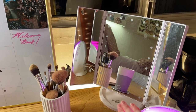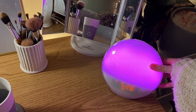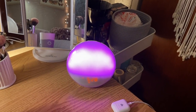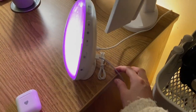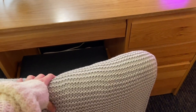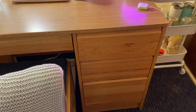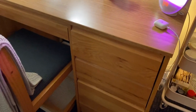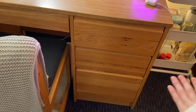I have my impressions mirror which I really like - hitting that button, it lights up and you can brighten or dim the lights. Over here I have my alarm clock. It's not really an essential because you can use your phone, but if you're someone who ignores phone alarms I'd recommend it. I honestly use it more for charging my phone and my AirPods at night. I keep a blanket on my chair - it's a lot more comfortable and easily accessible when I get cold. There are three desk drawers and the biggest one I usually just keep textbooks and notebooks in.